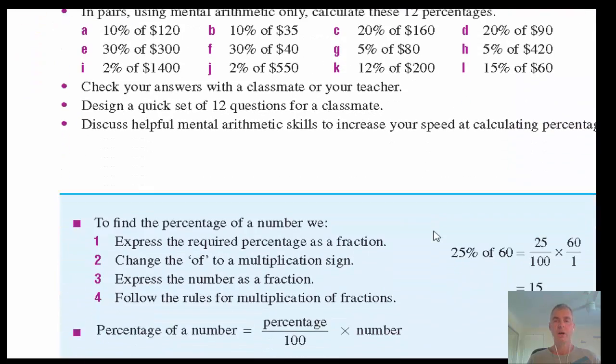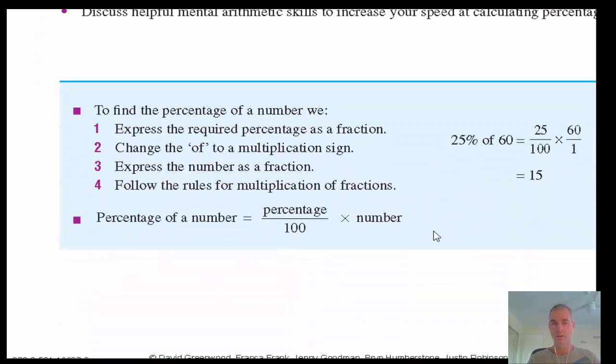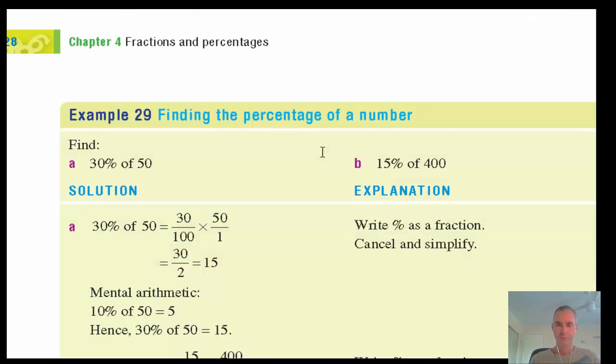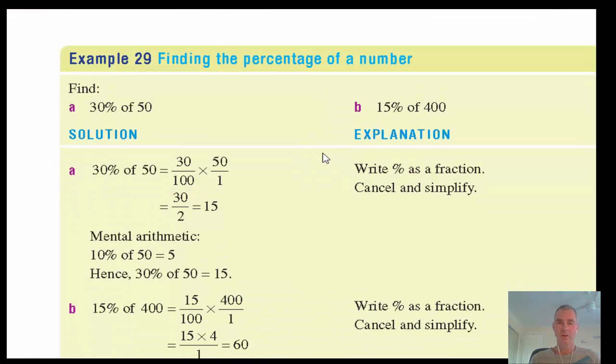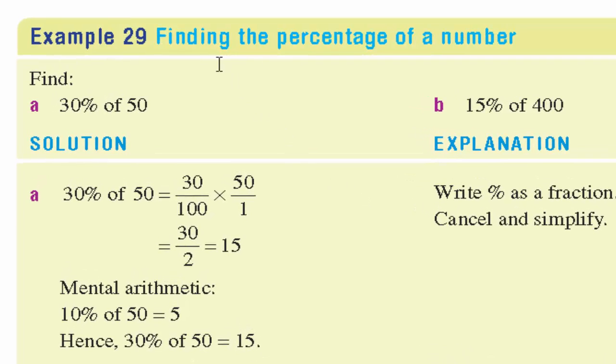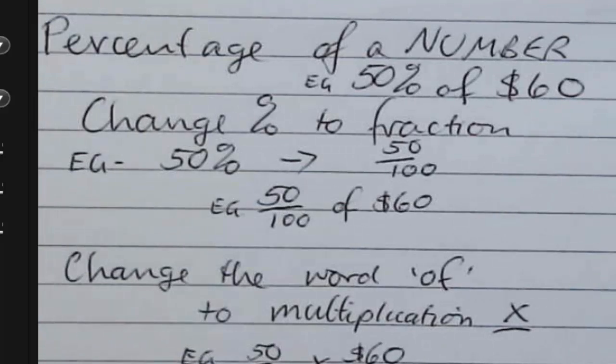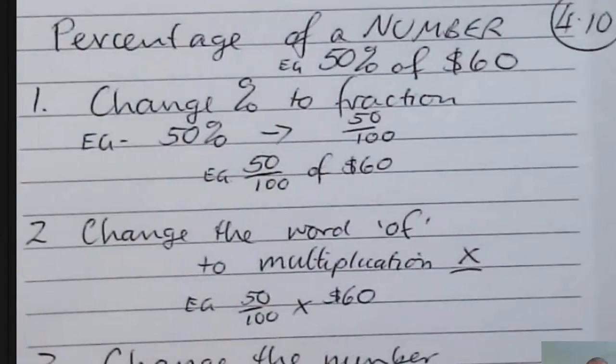So from this page we're going to look at the key ideas here, and I'll talk about those in more detail. You'll need some sort of copy of these ones, and I'll go through that soon. Having a look at some of our examples, one of the ones from page 228, example 29, I'll show you about those soon. Let's have a look though at how it might look in your book.